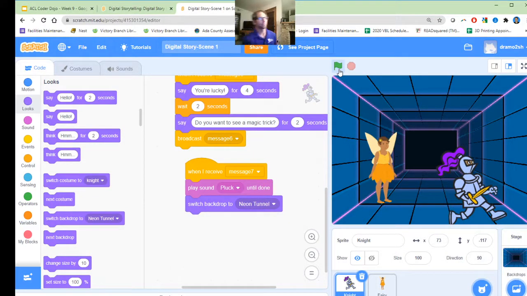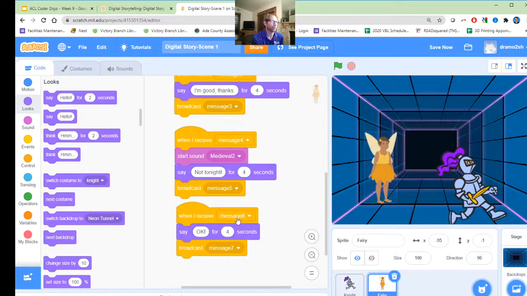Okay. Alright, so the dialogue is running like it's supposed to, back and forth between the fairy and the knight, and then the backdrop changed when it was keyed here after message 7 was put out there.